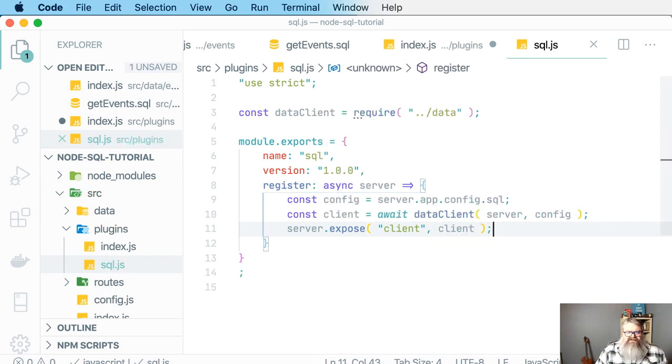What this does is, when Hapi is initializing and it's registering all the plugins that you've defined, it's going to create an instance, or provide a way for you to access those plugins from anywhere else in the application. So in this case, we're going to expose the database client where we can get to it easily from any of the routes anytime we need to.